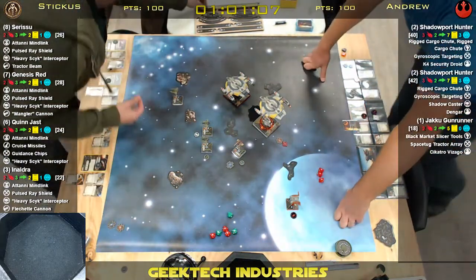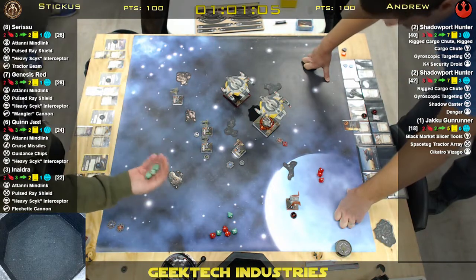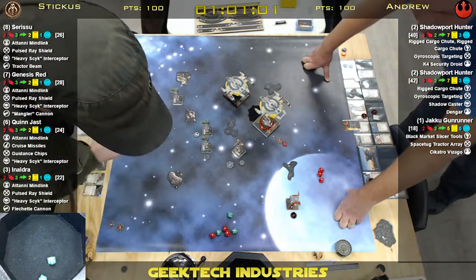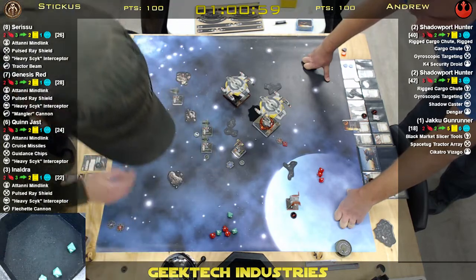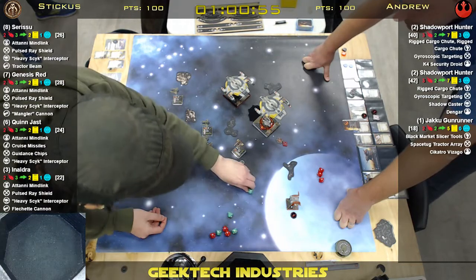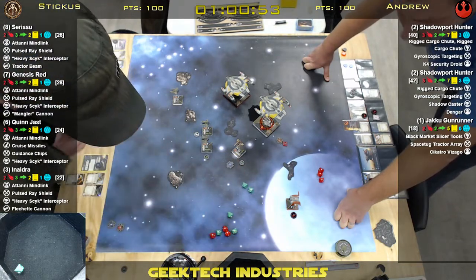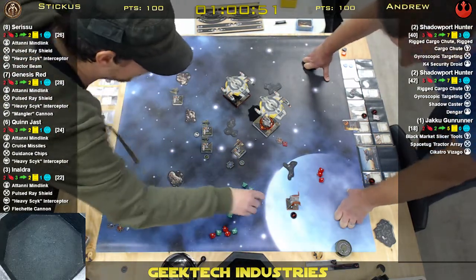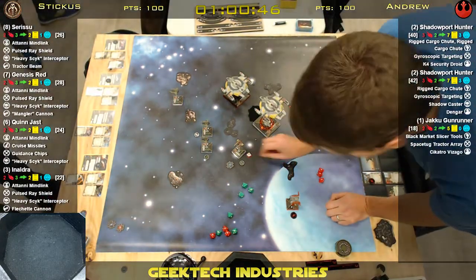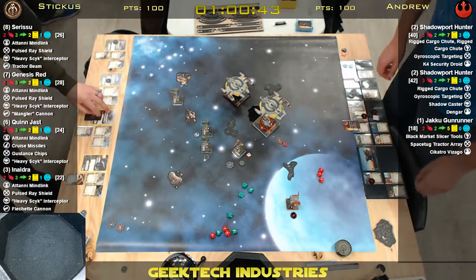Okay, so I can reroll one of my defense dice with Sarasu. Whoops. Ah, come back here! Okay, that was a blank. I'm going to reroll that one. And hopefully evade some of it. Oh, no! I evade one and take two. So Quinn is one and two. He's got 2 hit points left.